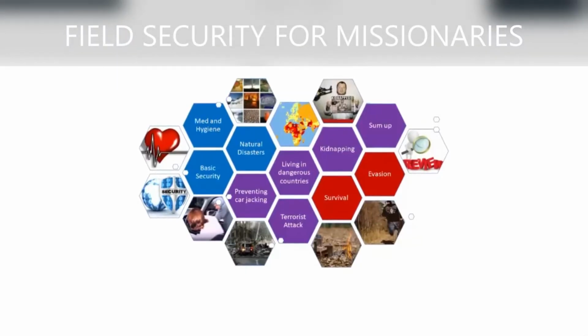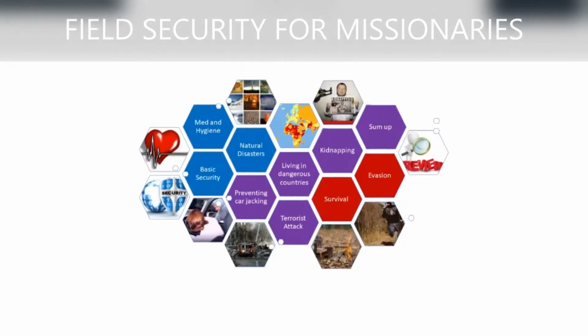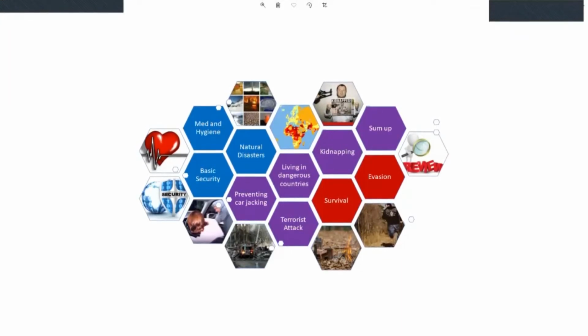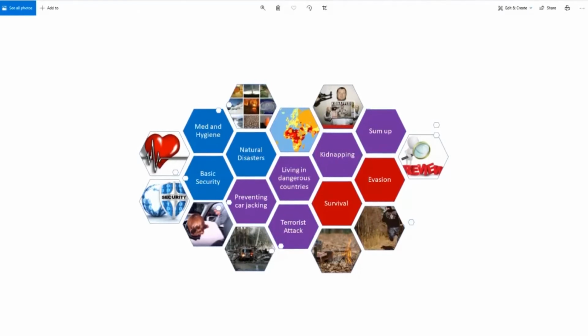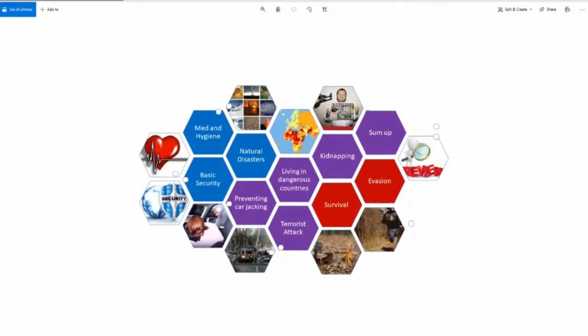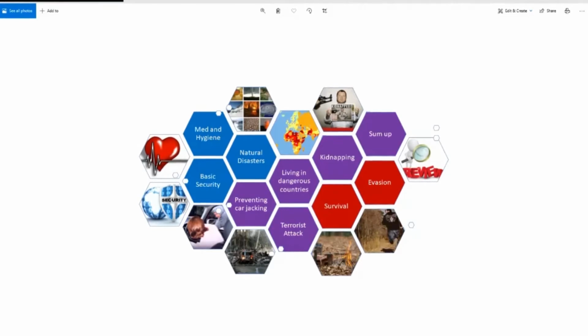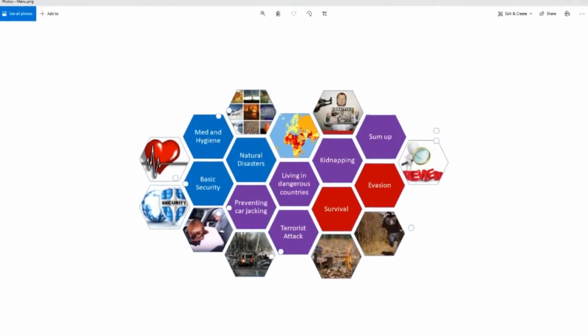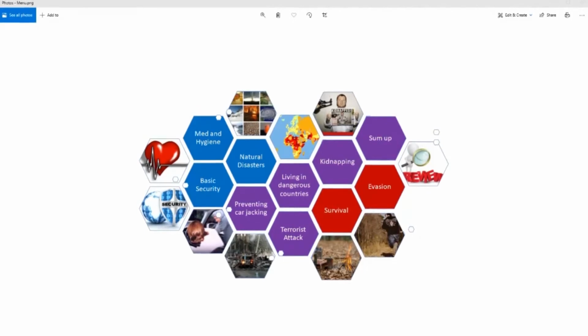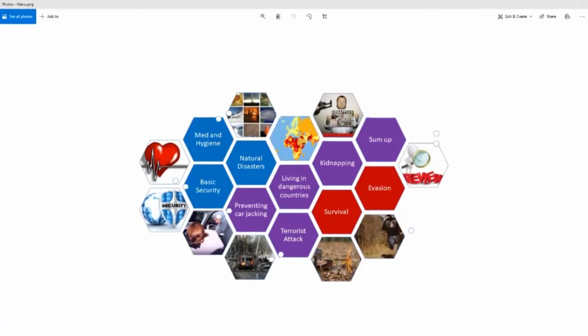So what are we actually going to be covering? The topics we're going to have are as follows. We're going to be going through each one of these areas, in blues and purples in particular, as part of the Missions Academy sessions. We're going to be going to different levels of detail in each one of those, but don't worry, it's all going to be supported by videos available online, so you can access them at any point while you're a missionary, preparing to become a missionary, or doing anything else that involves going into slightly more risky areas.